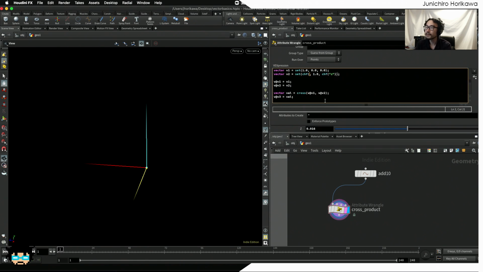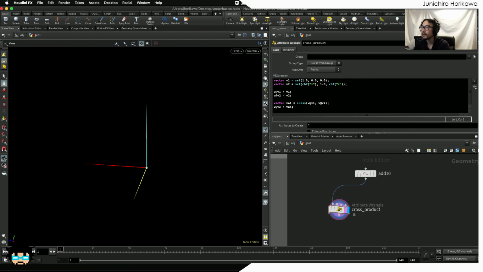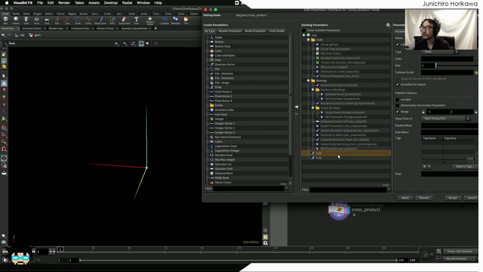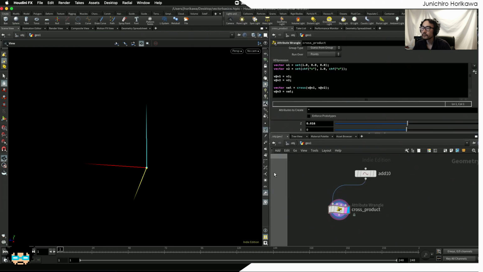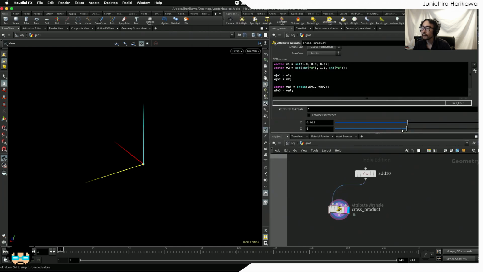Okay, let's also try to change the x value as well. So chf x, and let's make this -1 to 1 as well. If I change x from -1 to 1, the red one doesn't really change.